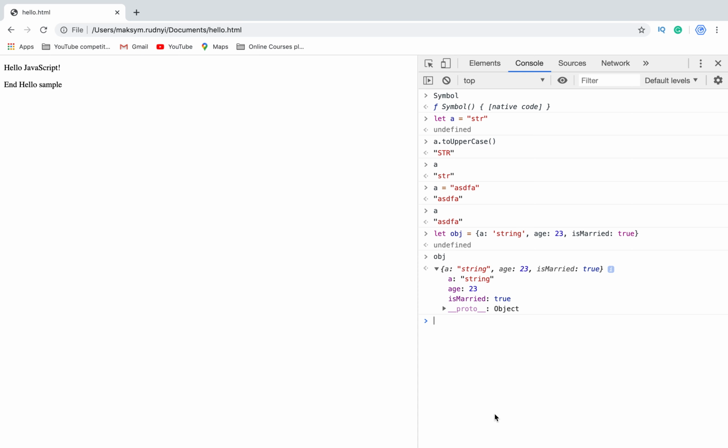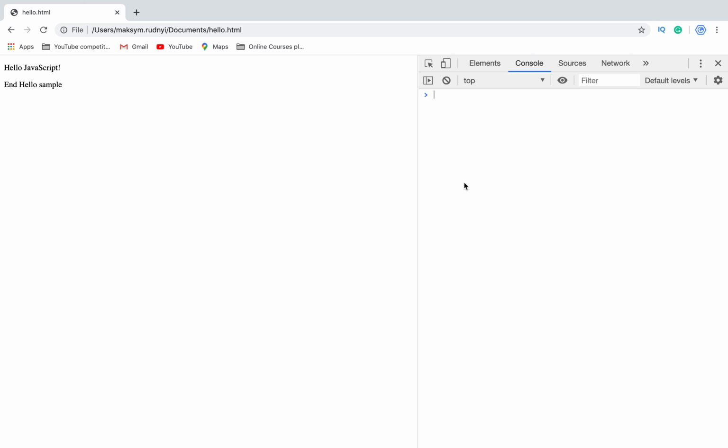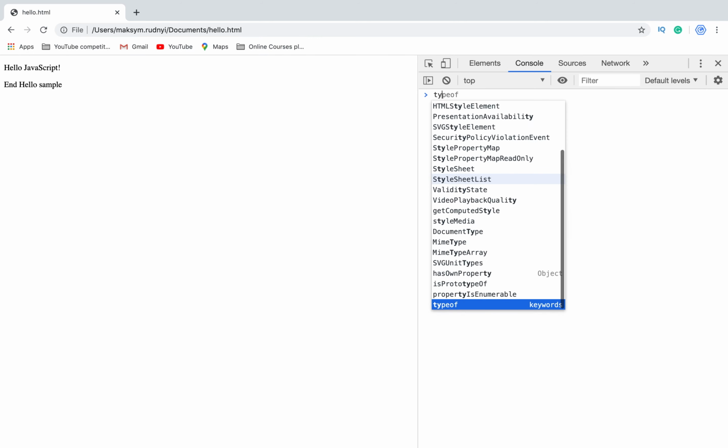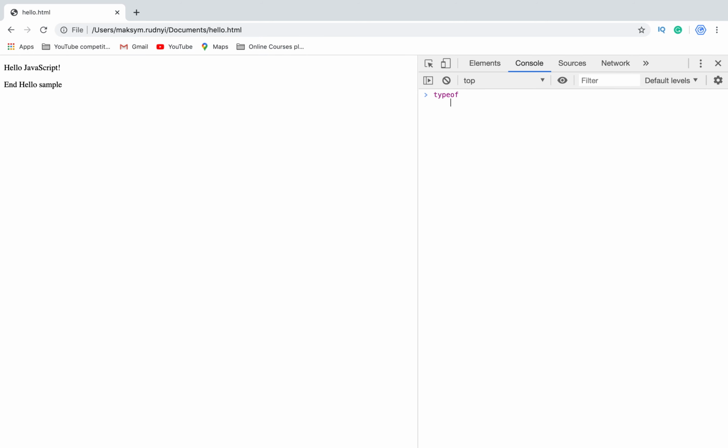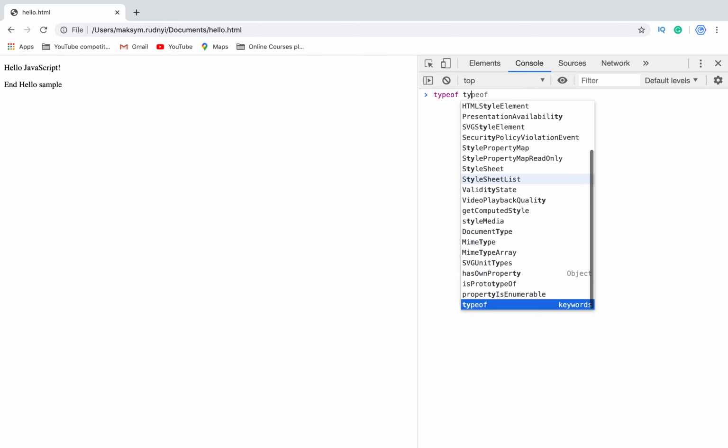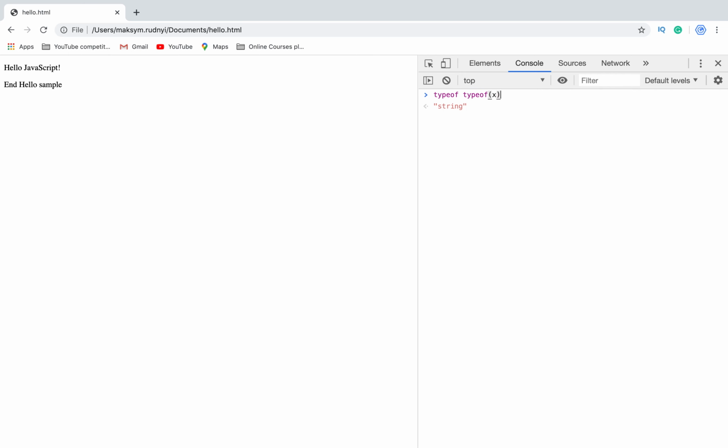And the last thing I wanted to mention: we described and discussed 8 data types. How can we find out what data type a variable is? The operator typeof, and there are two ways of using this operator, typeof or typeof(something). For example, let's test this one, typeof 0, it will be number.